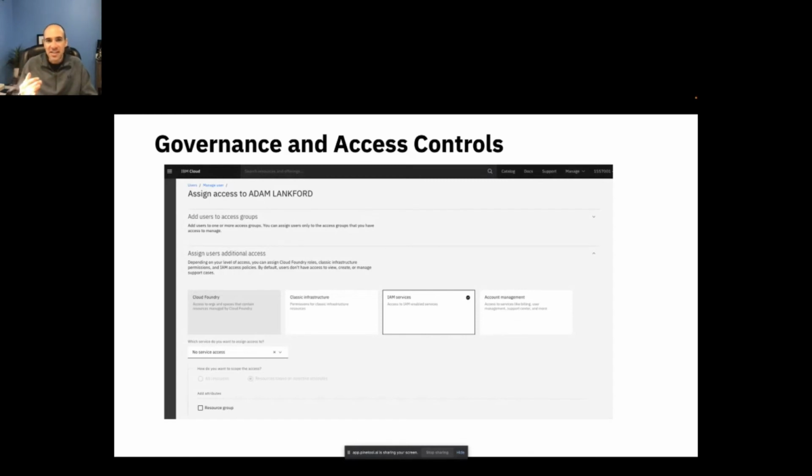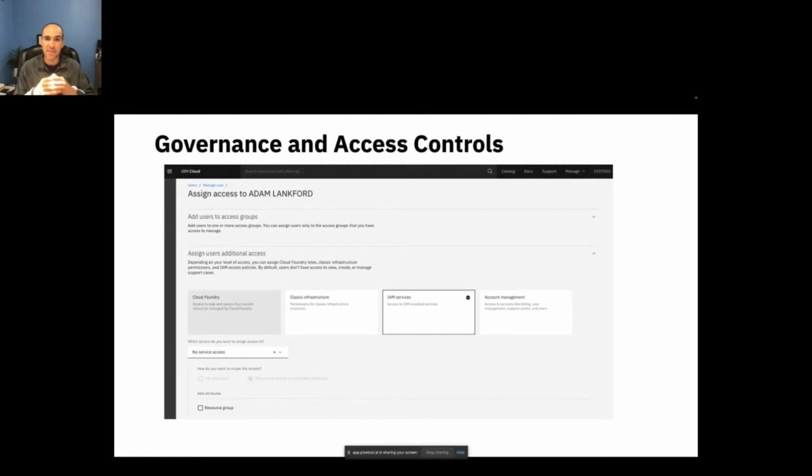The next area is around who has access to what. So this is where I can be very fine-grained and prescriptive about the amount of access that I want to give someone. So here's a user in my account, and I could give them full administrative access to resources. I could let them take billable actions, meaning I can deploy new clusters or provision additional worker nodes in that cluster.